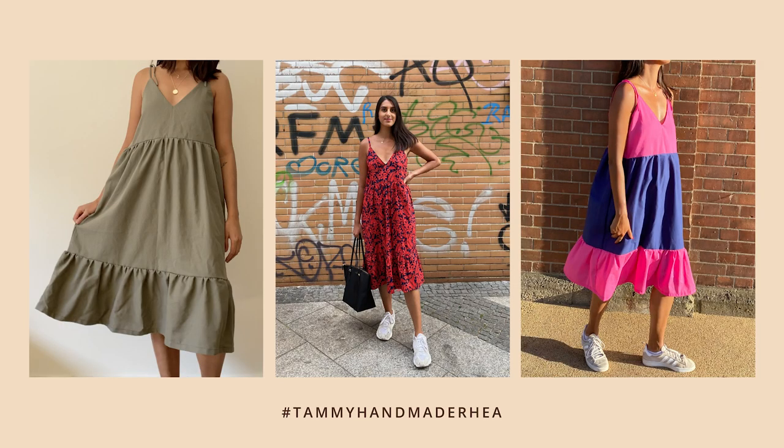Hi, I'm Tammy, and today I'm going to show you how to make this loose-fitting gathered dress. The Rhea Dress pattern goes from sizes 6 to 24.